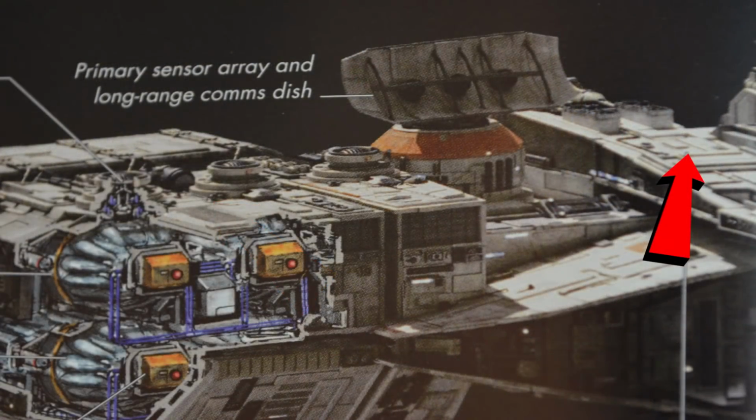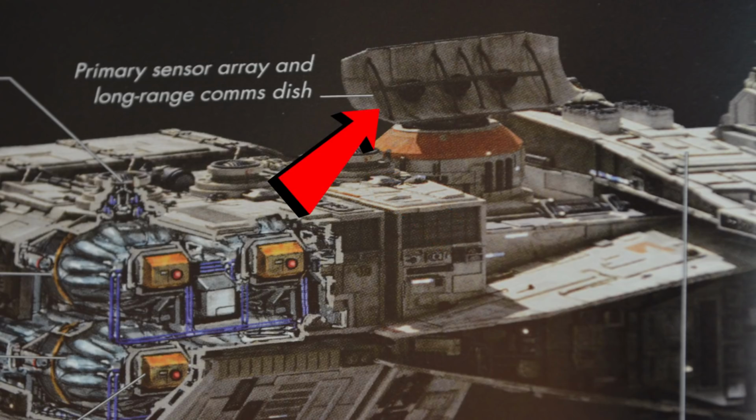The hyperdrive was located at the very back of this ship, and we can see that it had 2 large ion engine arrays, each with 4 ion engines, which contained a series of ion accelerators, ion pre-cycle impellers, and the ion turbine, which would shoot all the ions out, creating thrust to push the ship forward. Each of the ion engine arrays had a series of 3 heat exhaust panels located right above these engines. And long-range communications and the primary sensor equipment were all stored in this large dish.